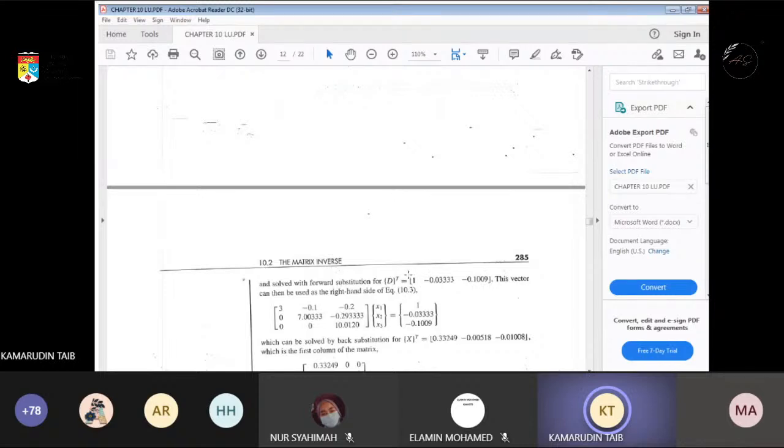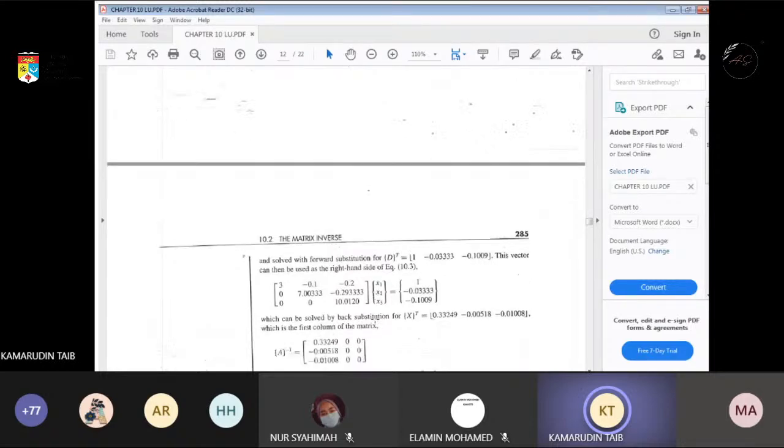So this is the transpose. T means transpose. Why do they write it in transpose form? Because they want to save space in the book. If they put it in a column vector, then we have a space problem. So we put it in a line form and put a transpose there to save space. So we solve for x here, and the x that we got is making the first column of the inverse.